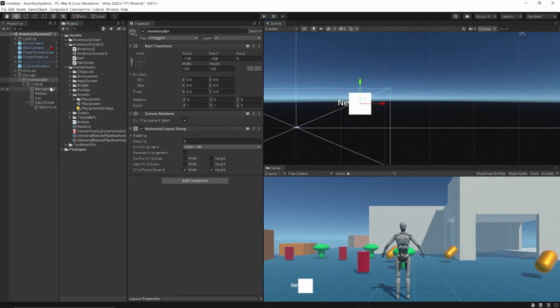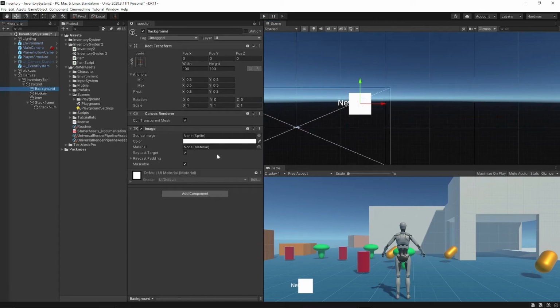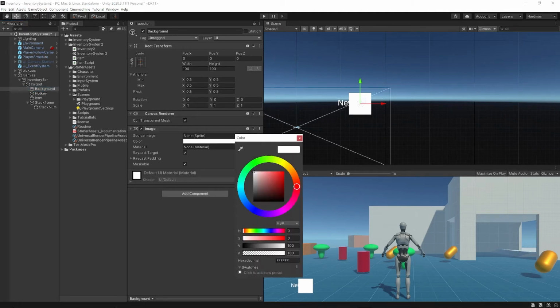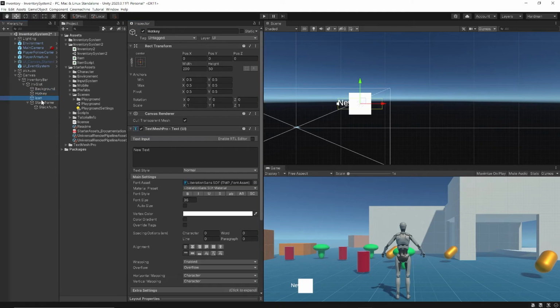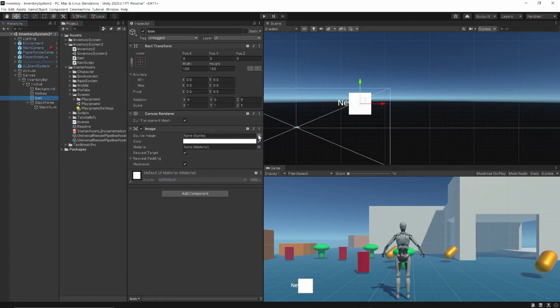Okay, now let's set up the inventory slot. So this is the background, it's that white square. So I want to bring this down to maybe 20% opacity. The icon, we're just gonna turn that off for now.